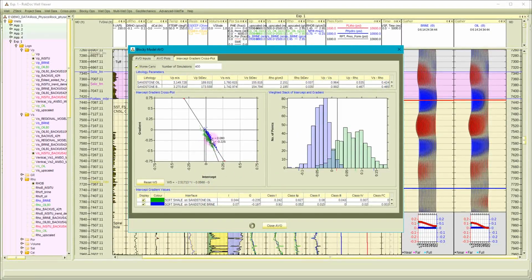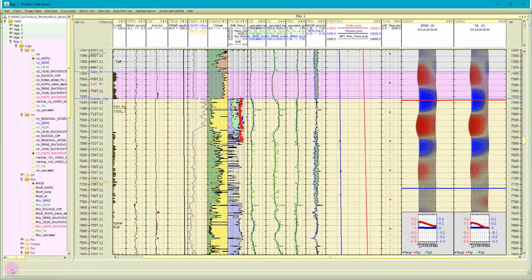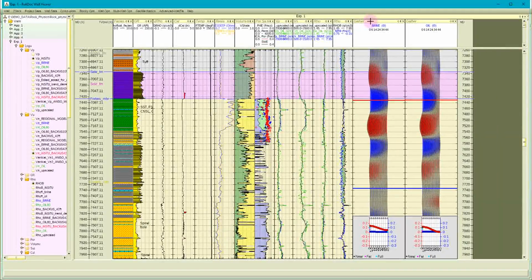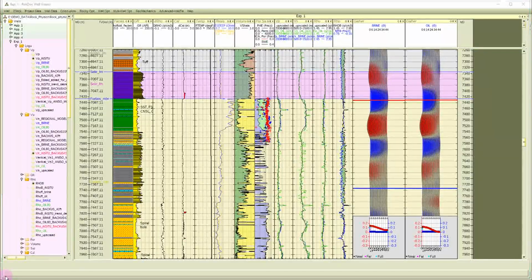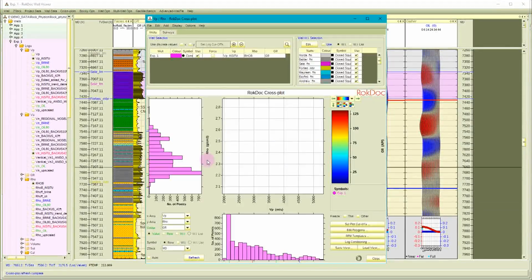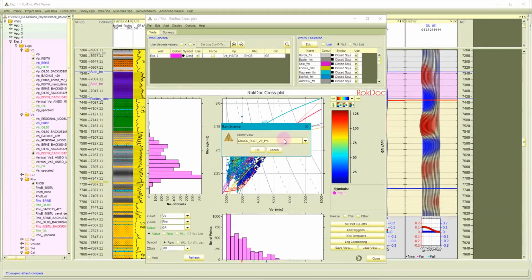At this stage, we have identified the key and elastically distinct lithofacies, we have modelled fluid saturations other than those encountered by the wells, and we have generated AVO reflectivity models to help us understand how AVO changes as a function of different fluid saturations within the sands. We may wish to extend the modelling to include other scenarios not encountered by the wells. For example, we can perform lithology substitution by adjusting porosity or compaction state.